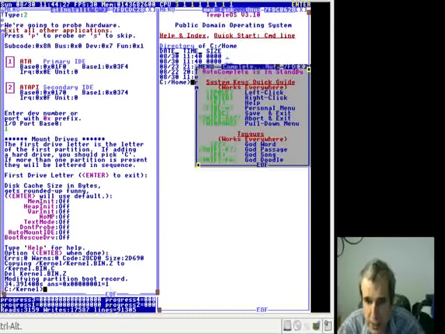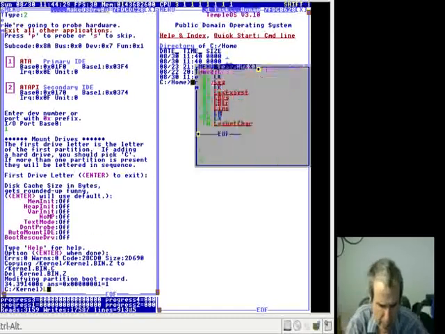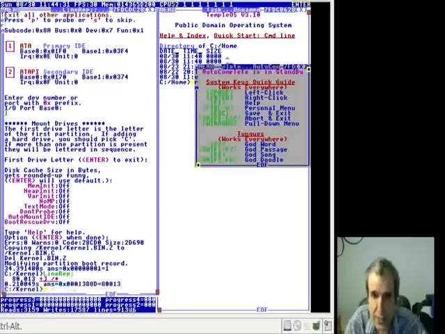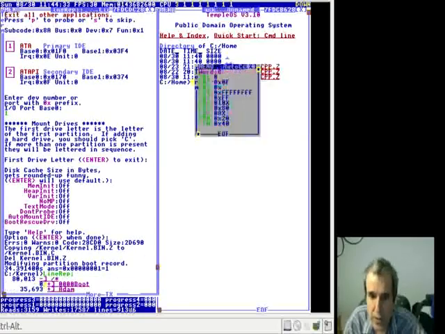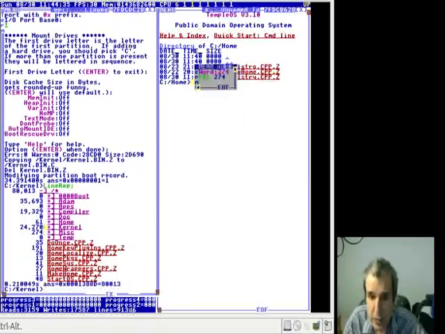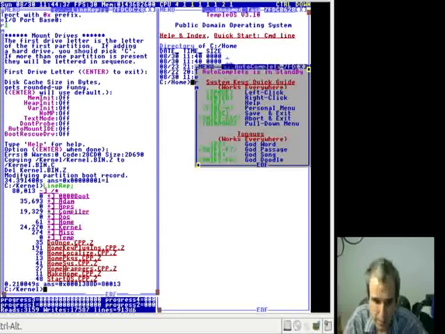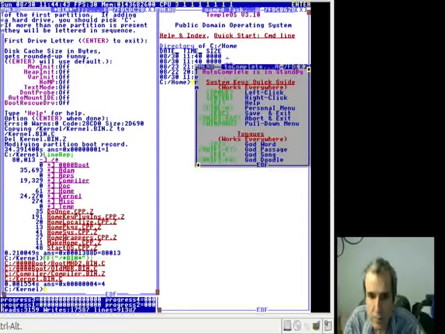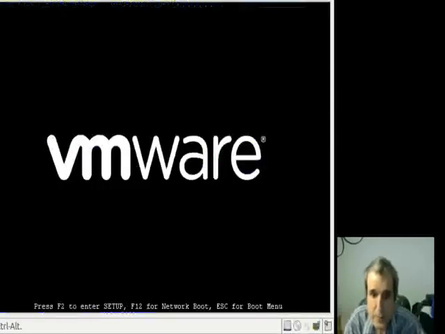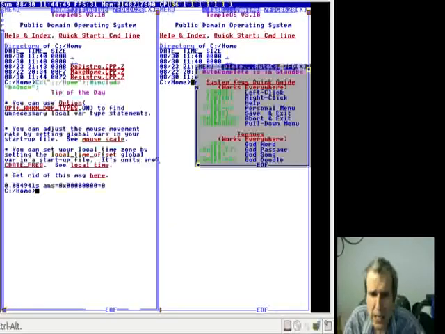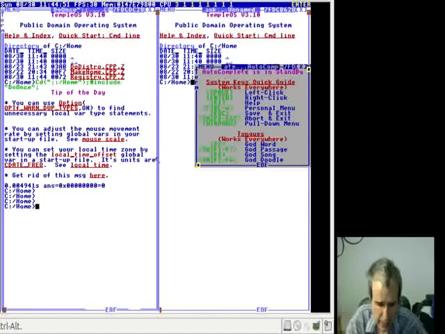Now look, it says 91,000. The reason it says 91,000 is it was 42,000, and then it compiled the compiler and kernel. Now if we do find file star bin, we have kernel bin and compiler bin. Now we can reboot, and it rebooted okay. So let's look around and see what we have.